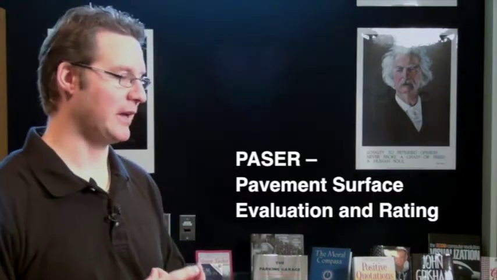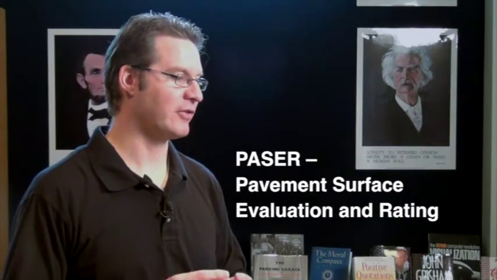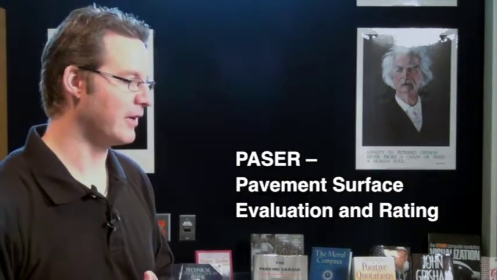Well, next, you want to be able to evaluate your roads. You start with a simple system like PASER, which is the Pavement Surface Evaluation and Rating system. It's a very easy 1 to 10 system. Very easy to use, to learn, to teach, very hard to screw up, and very easy to replicate. And that's the big thing. You want to be able to get the same numbers from different people as you're using it. That way you get consistent results, and the consistent results is what eventually adds to the credibility of your output.